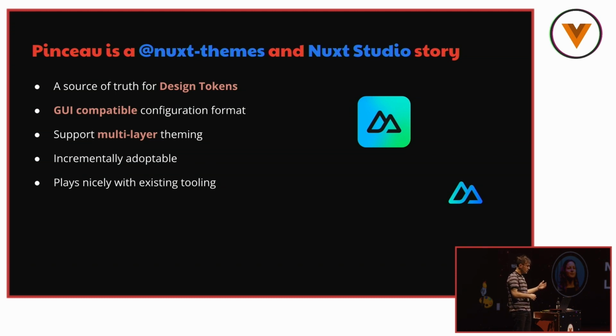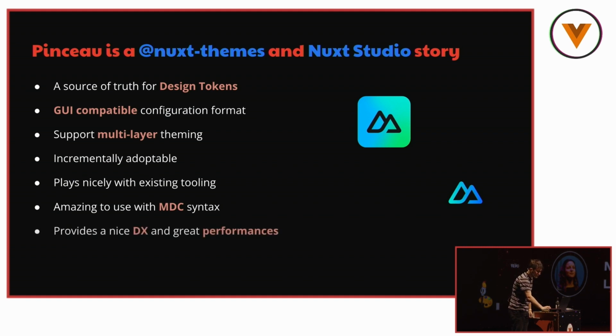because we know that most Nuxt projects are evolving along the time, and we try to promote some smooth migrations. We also needed that to be compatible with MDC syntax. I know it's a bit rare to talk about MDC syntax when it comes to styling, but you will see later on in the presentation how we exactly do that. And of course, it still needed to provide some great DX and performances to stay on the Vue and Nuxt standards.